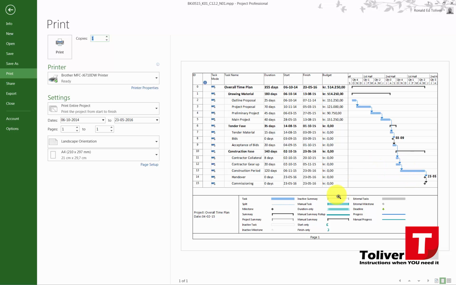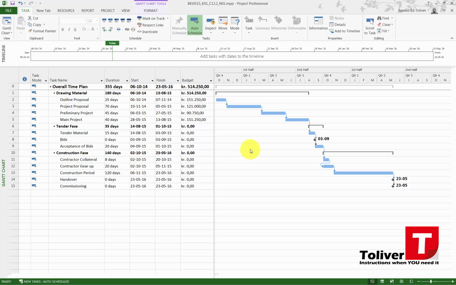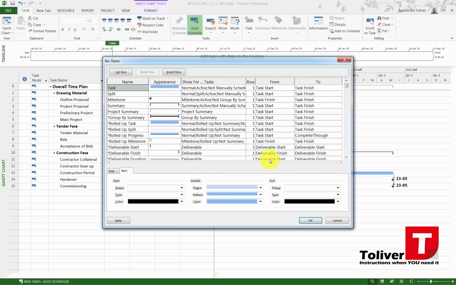The last thing we're going to be looking at in the design is down here in our legends. We're going to be going back to remove the ones that we don't use. I'm going to be going right click and I'm going to go down to what is called bar styles, like this.